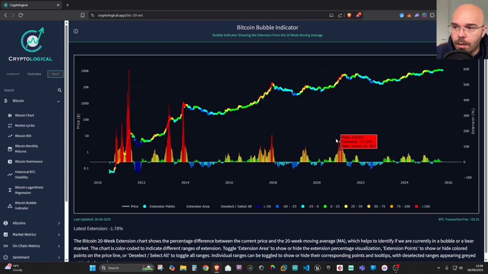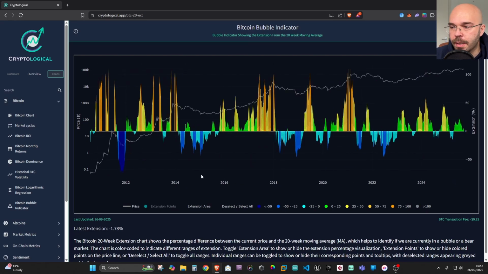So if we are seeing diminishing returns, we might not even get back to the red zones. So how can we use this educational tool to help us figure out what's going to happen with the price? Well, if we don't get back up to the red zones, what zones are we going to likely get back up to? Let's turn off the red and then have a look. Okay, so we can see the next zone down, the next range is 75 to 100% extension above the 20-week moving average. We can't really see diminishing returns on these levels.